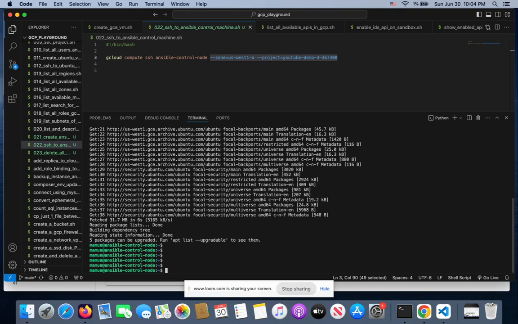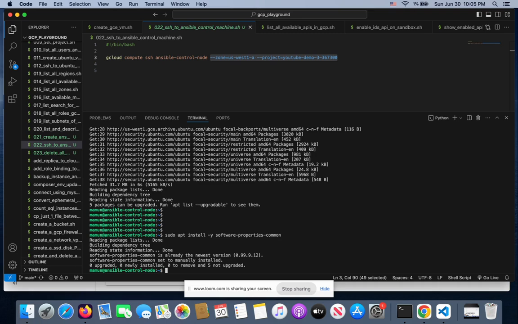So now we have to install this package called software-properties-common. What it does is it basically gives you the PPA, the personal package archives. Essentially, those are package repos, because once you install that, then you have access to the archives. Then we're going to use a particular archive to actually install Ansible from. So sudo apt install -y, for don't ask me for confirmation, software-properties-common. And it says already on the newest version. That's cool, so I didn't have to do that.